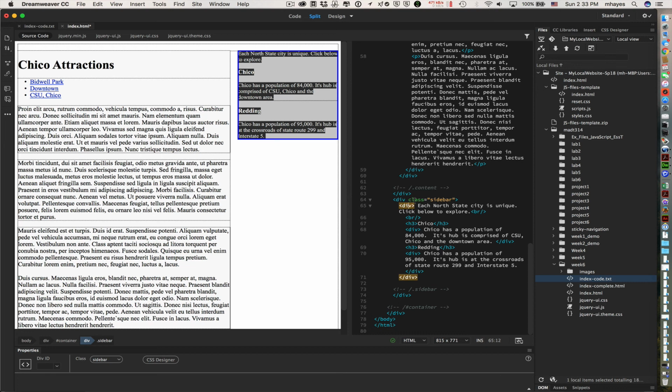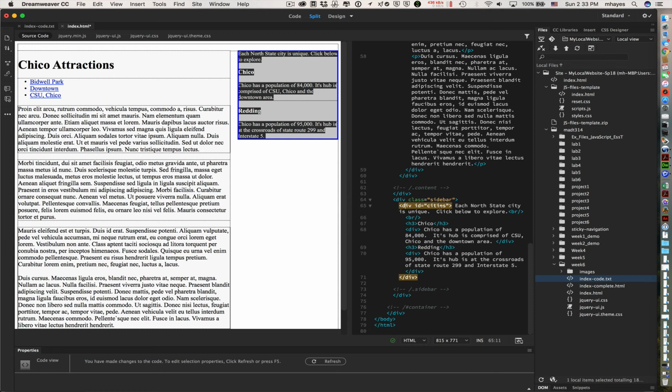So that's where I want that ID to go. So I'm going to go to that unnamed div just below the sidebar div, and I'm going to add id equals double quote, cities. So now it can reference that point. Make sure you don't typo it. So that one is now named cities.